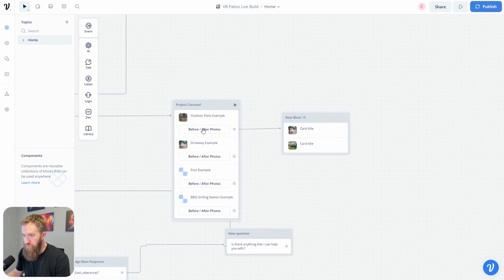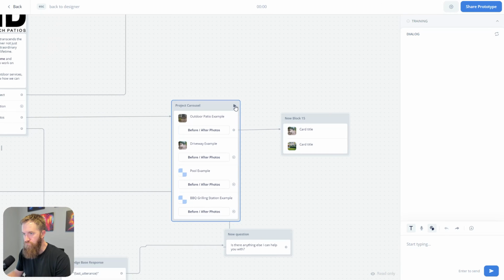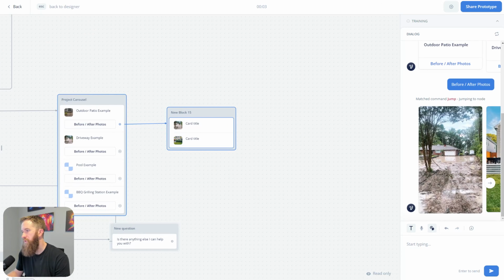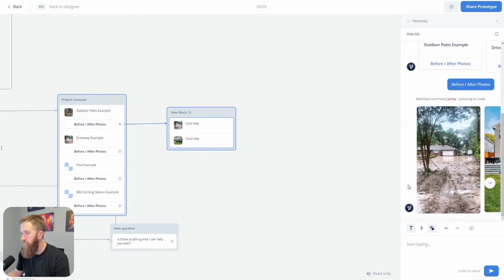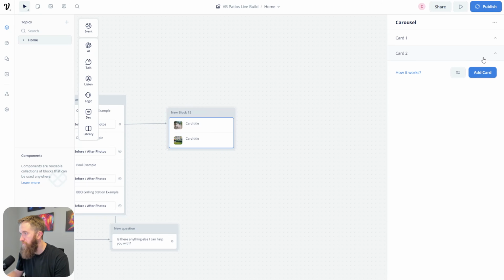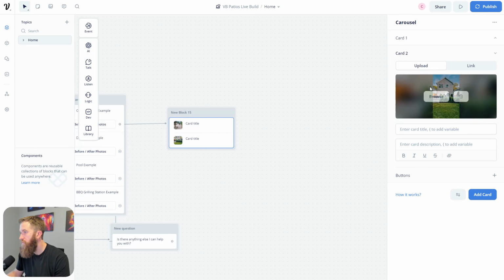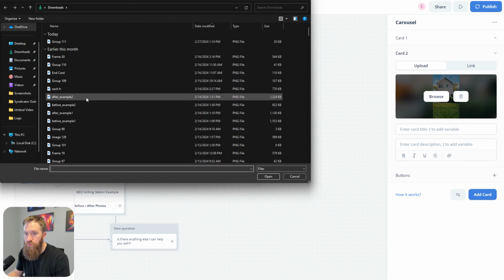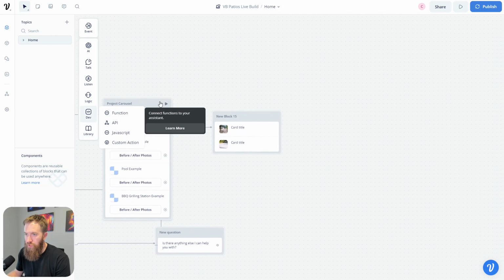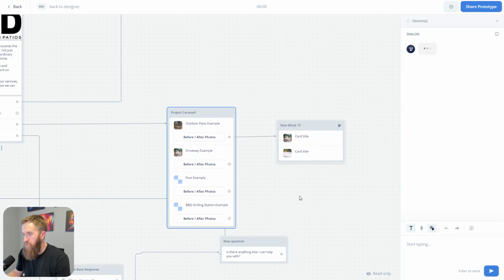And what this is going to do, when you start this carousel, you click this button, it's going to give you pictures to, and this is the wrong one. This is the one for the patio. That's not the driveway one. Let's do after example. There we go. Much better.